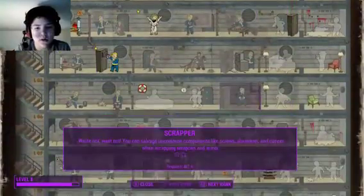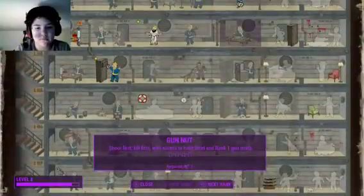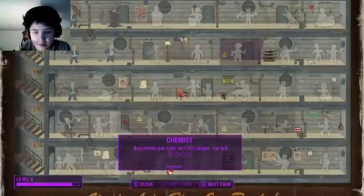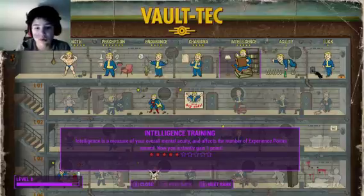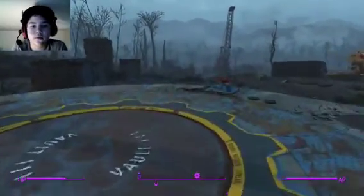I think what I'm gonna get next is I'm going for science. So I need, where is that? Science. I need 6 intelligence, right? So how much intelligence do I have? I have 5 intelligence, so I need one more. So when I level up, I'm getting that next. So I need 2 more levels.